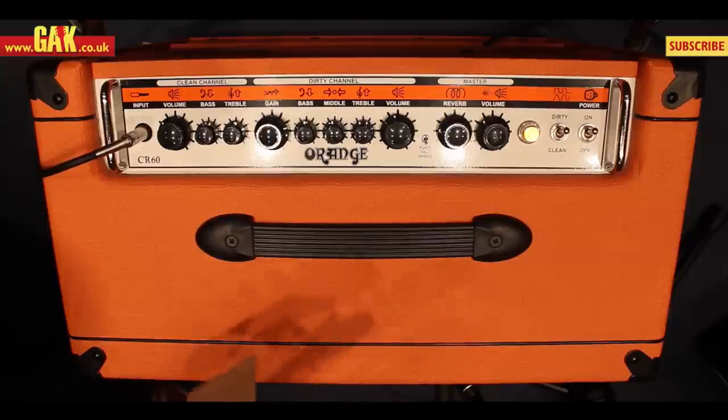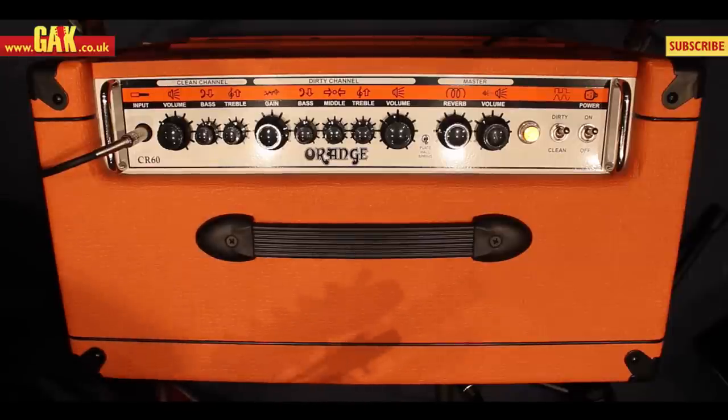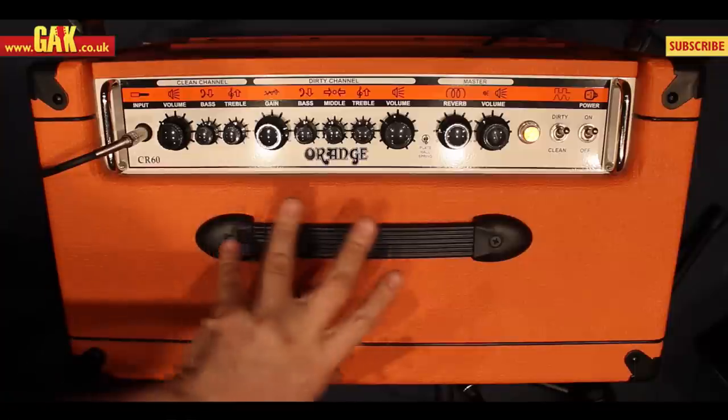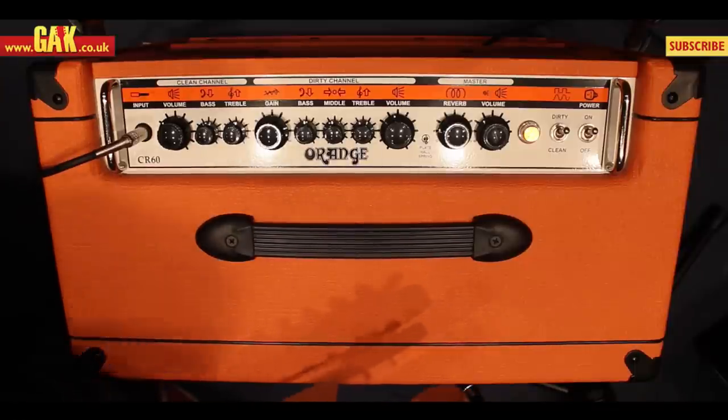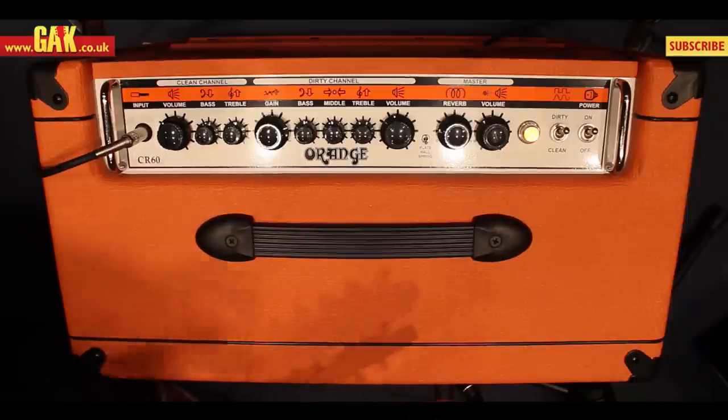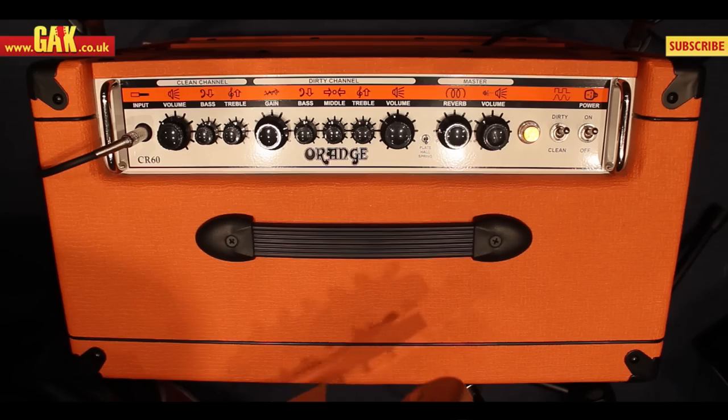So there you have it, that's the two sides to the new Orange Crush series. Obviously there's a lot more we could go into, but that's a good idea of what sounds you're going to get. I think you'll agree that that's a real nice valve-style tone for something that is totally solid state, and obviously going to be nice and reliable for gigging, and perfect for recording and home use without having to turn the volume up too much.